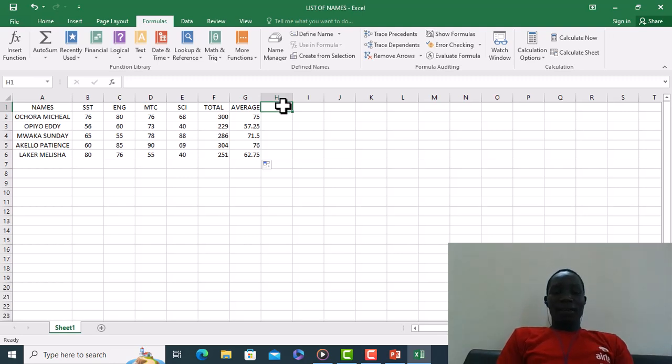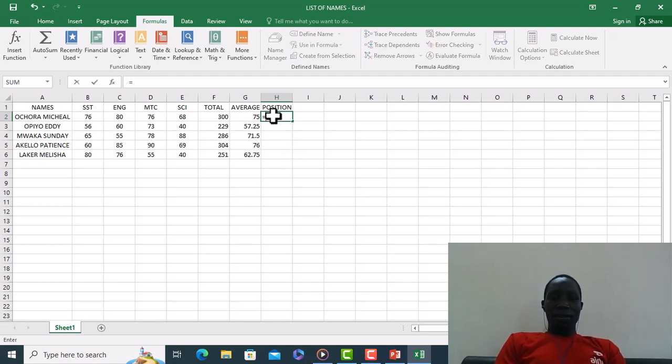So the next thing I want to show you is how to get the positions of the students in class. Under getting this position, we do what is called ranking. We rank from the best to the last. The names will be different, others can score little. So we want the number 1 to be position 1 up to the last one in class. We can get it through Excel.